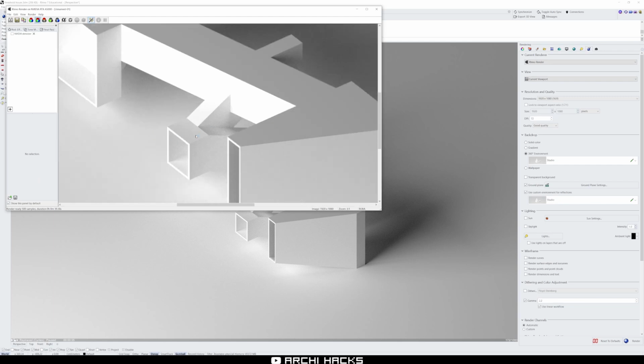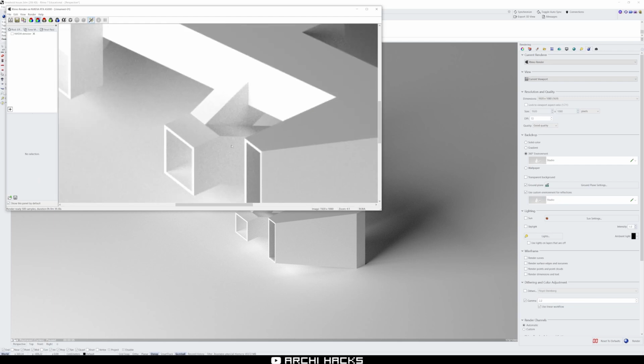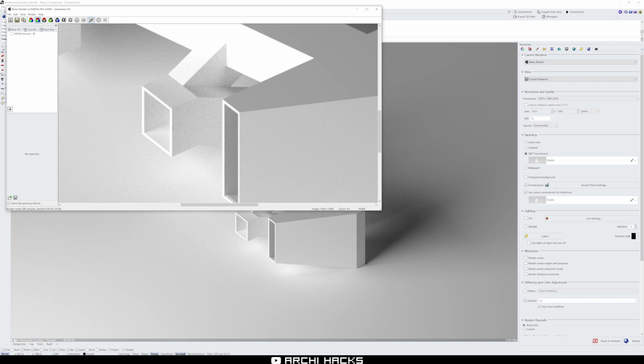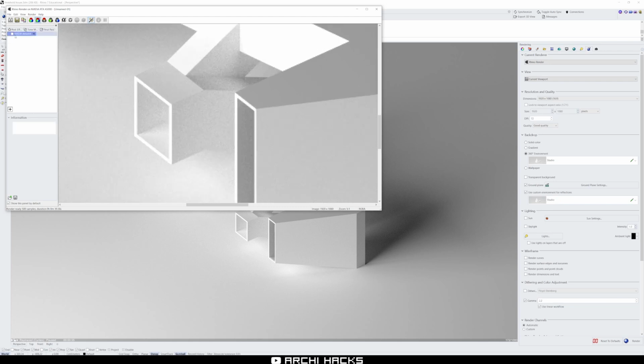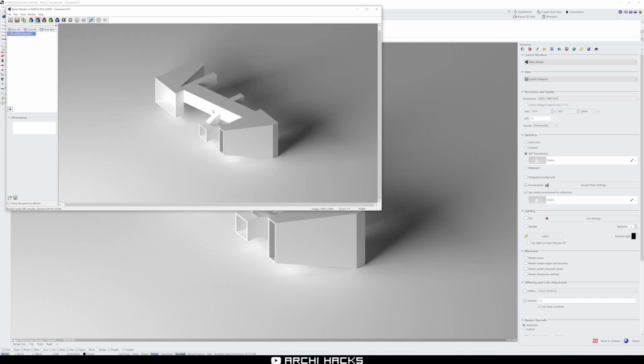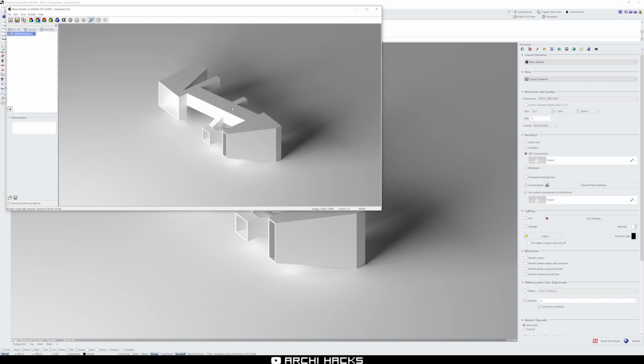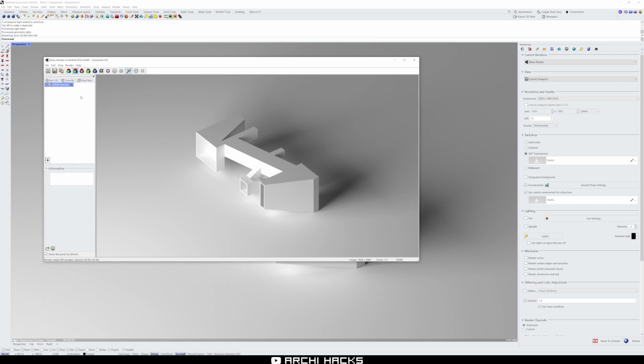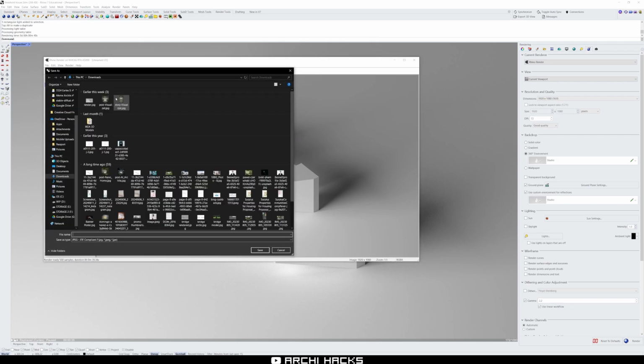And as you can see, if you zoom in a little bit, you'll see a bit of graininess. And this can actually be compensated by using the NVIDIA denoiser option if you have an NVIDIA graphics card. So when you enable it, as you can see, all the noise level disappears. And I think this is like a key point that makes Rhino render so much more powerful compared to before. And if you don't see this option, there's actually a simple way to install this. So before we get too far, I'm just gonna go ahead and save this image.